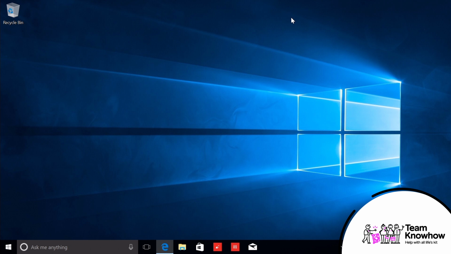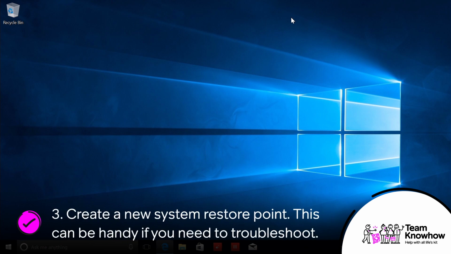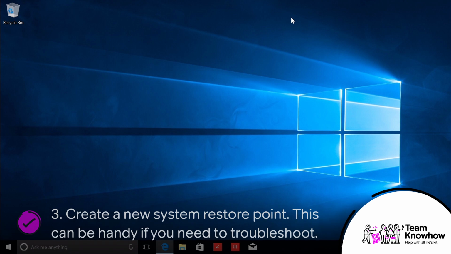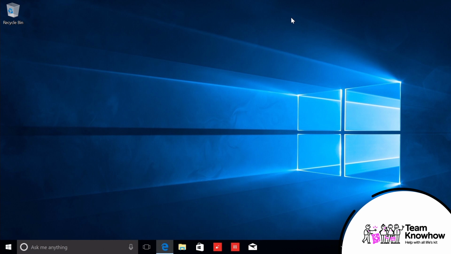If you've ever tried to troubleshoot a particularly tricky issue on a computer, most recommendations online will suggest that you try restoring your computer to an earlier time with a system restore point. It's a good idea to create a restore point while your computer is running like new out of the box, so that if anything were to go wrong in the first few days, you can restore it easily. Windows has a feature to automatically create restore points before installing major updates and app installations, but it isn't always enabled by default.